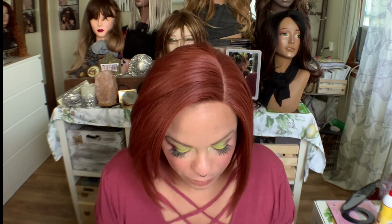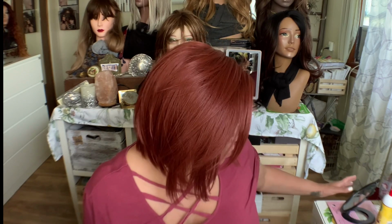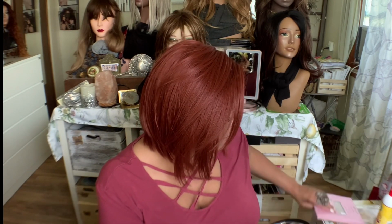And what else do I have to say? It's very, very comfortable. I don't have her tightened too much, so I'd say it's an average wig cap. I am using the 2-in-1 wig grip and wig cap from Milano, and there is a review up on that as well. So for under $20, I would say scoop her up. Scoop her up in the color that you like.